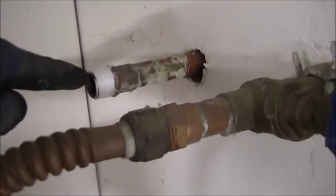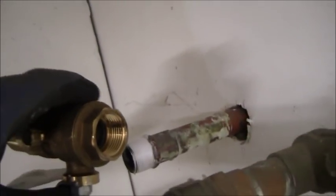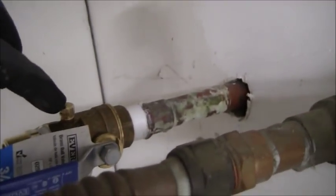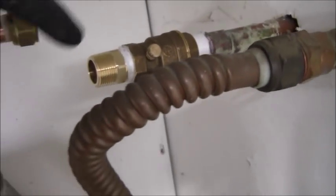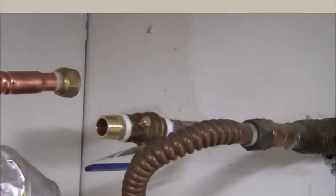Okay, there's that hot water line right there, wrapped with the Teflon pipe thread sealant, four wraps of Teflon tape. Now I'm going to take my valve, put that on. I'm going to put the camera down so I can do a double wrench technique. But basically, I'm going to screw this valve on. I've got the bleed port here on the hot water tank side. So this way, when I shut the valve off, I can bleed the pressure off. If I want to take the pressure out of the tank, I can do so just by opening up that bleed valve. So I'm going to put the camera down and take care of that.